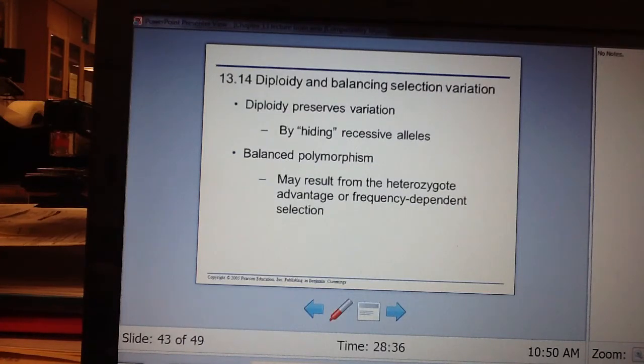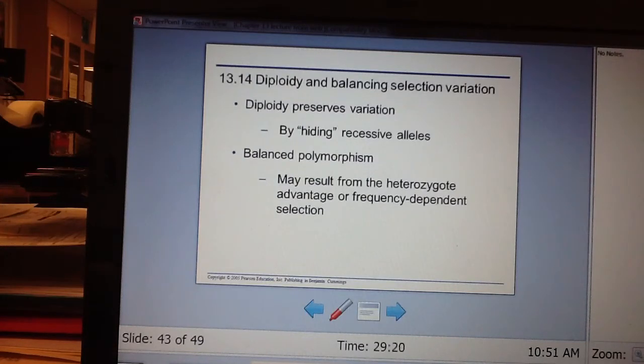Now, one of the big things that happens when we look at variation is we have to go back to Gregor Mendel and his genetics with dominant and recessive. Because we have diploidy, which means we have two versions of every gene, two alleles, you can have recessive alleles kind of hiding around in a genome even if you don't look like that trait. And sometimes that can result in a heterozygous advantage, which basically says if you carry the recessive trait, you have an advantage over someone who is homozygous dominant, does not have the trait, or someone who is homozygous recessive and exhibits the trait. One of the best examples is sickle cell anemia.